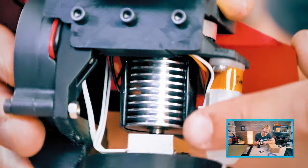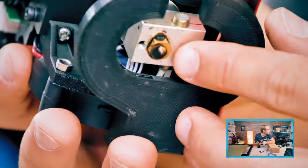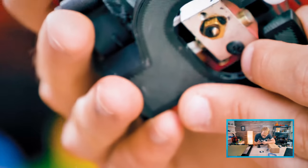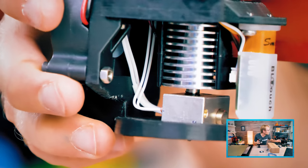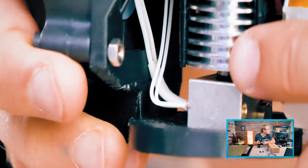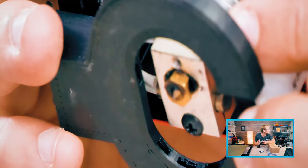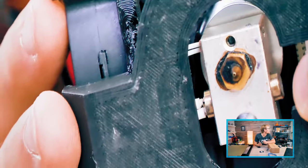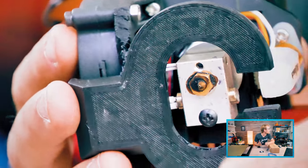I'll look into that, but you know, it should be, oh, this actually has been tested. So this is not totally fresh and unused. This black stuff that's coming out the top here, I can zoom in even further. Ooh. This black stuff that's coming out of the top of the heat break looks like the same black stuff that's on the bottom of the nozzle. So this thing looks like it's leaking like crazy. Oh, actually, that's kind of stretched. Okay, I stretched this zoom, I'm sorry.